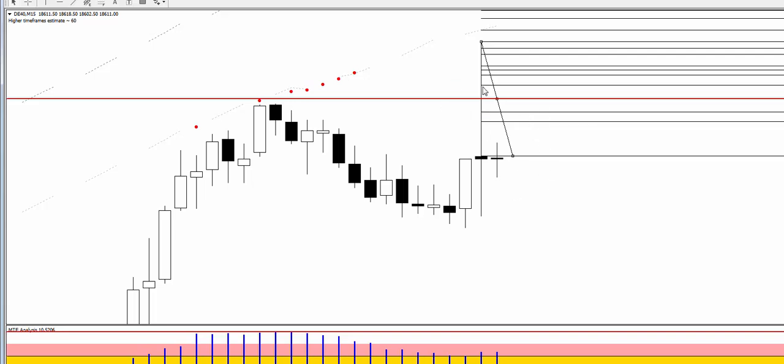50% is just a guide, it's not set in stone, but the ideal thing is that if you have a 50% wick level, then it should tie up with something to the left or indeed inside this wick. So let's have a quick look inside this wick and see what's going on.